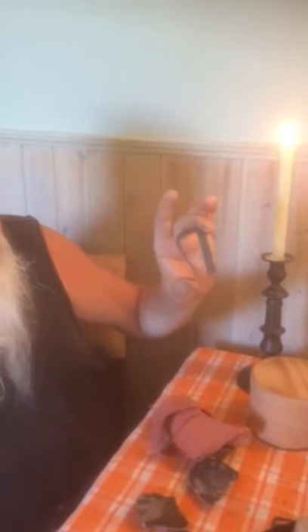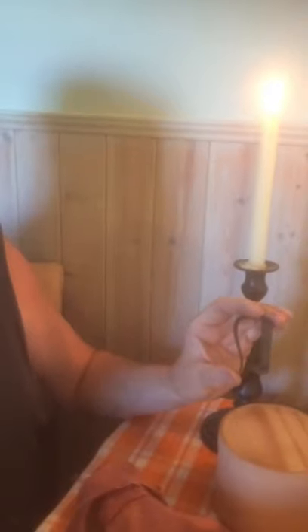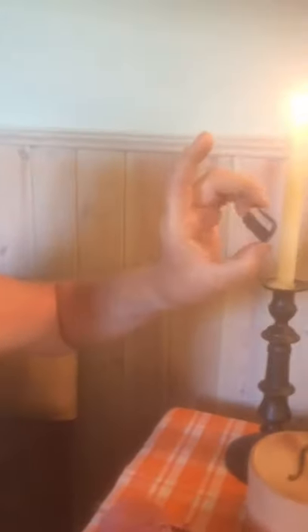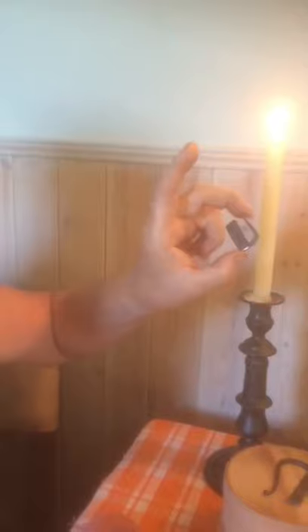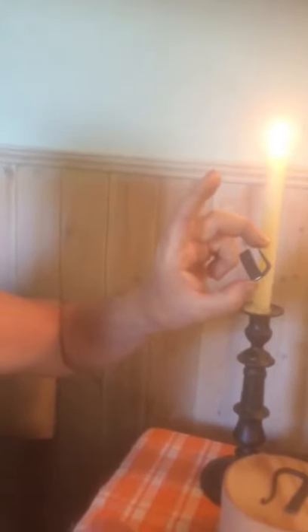Now, I was digging to make a fireplace funnily enough, and what I found was that tiny little one — can you see it there? That's a real Tudor one that I dug out of the ground. I bet it belonged to some child — I bet they cried when they lost it. Be careful, be safe, have fun with history.